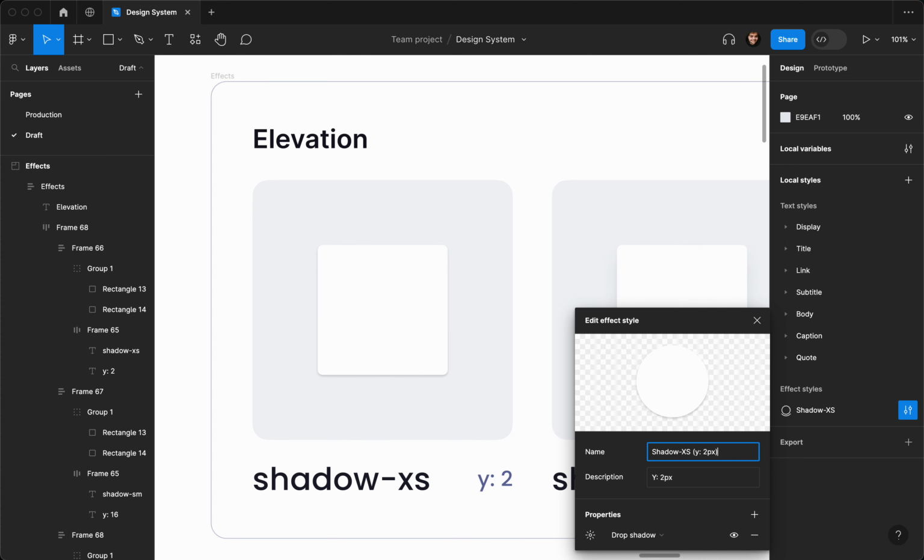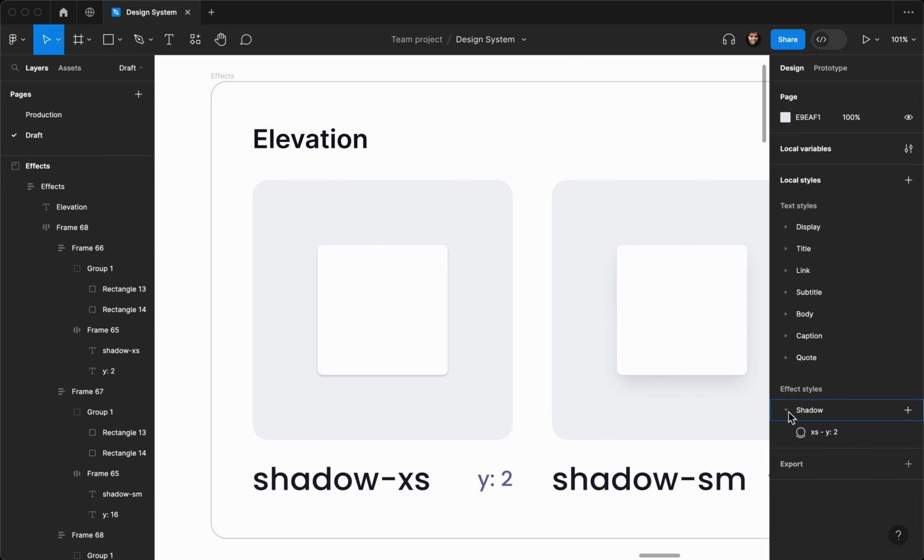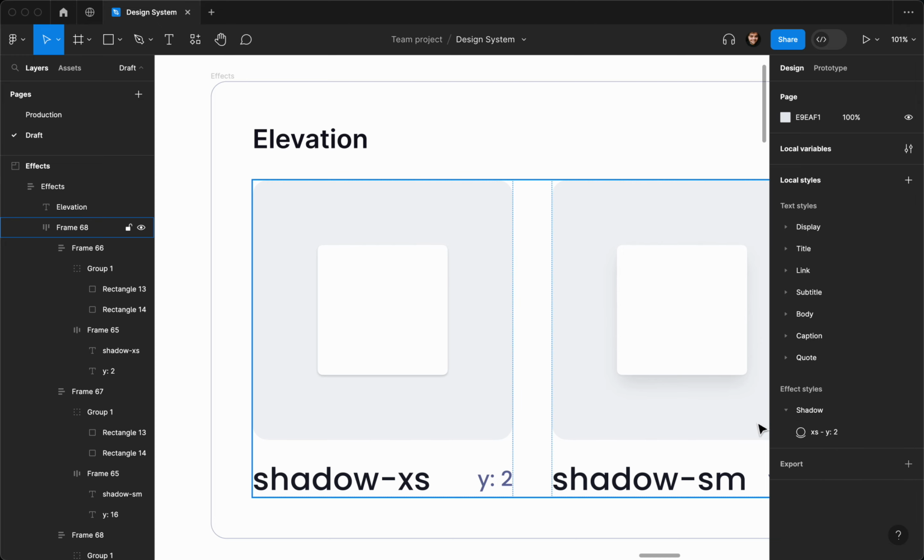Or maybe we can even make it a little bit shorter, or another good way to name it is actually, let's say, shadows, right? Or shadow slash XS, and that can be y equals 2. All right, now in the shadows we have XS, which the y is 2.